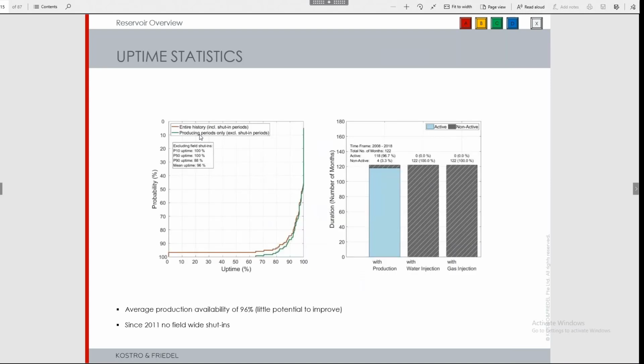I could flip further through this, but maybe this is one example where we give you a first level of diagnostic or the first level of interpretation, where you would see in the uptime statistic or the probability of the uptime per well, where you could go, oh, what is the 50% probability of a well uptime? Or what is the mean uptime in this case? So you would go to the 50% and then you would go over and see if there is any potential uptime to improve on this asset, for example, on the availability of the producing field. So if I go back to my, I could go on and go on.